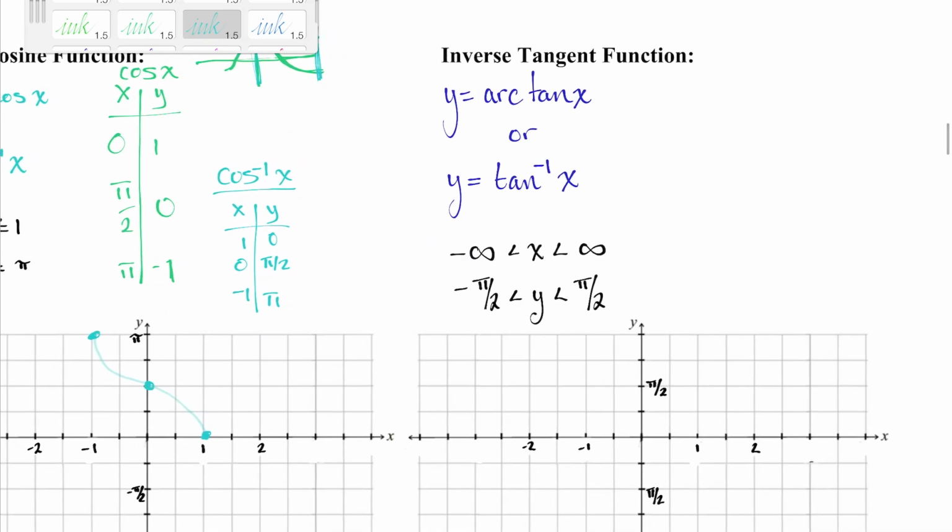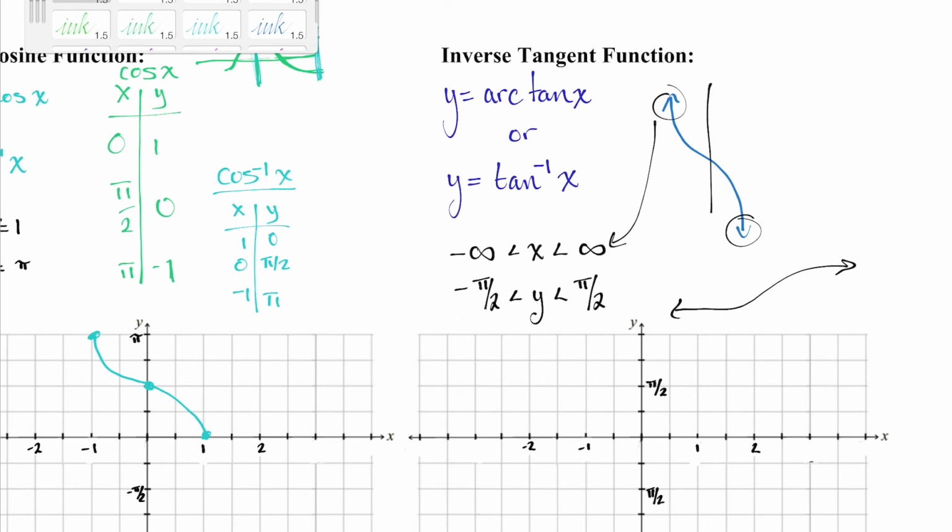The last one that I'm going to take a look at is our tangent function. Our tangent function, remember, is kind of like a worm. It goes like this. Whenever I swap the x and the y, my range for just a tangent goes to positive infinity and negative infinity, so that now becomes my domain. We can see that switch. My x is now negative infinity to positive infinity, so it'll kind of look like that. We just swap it.